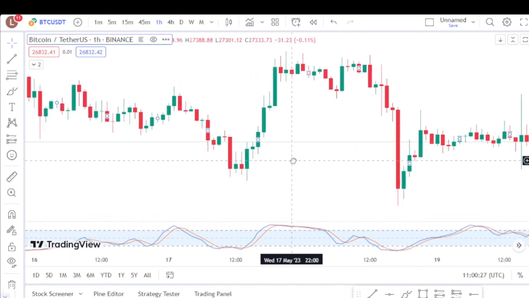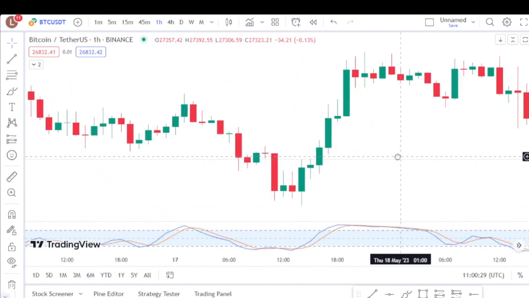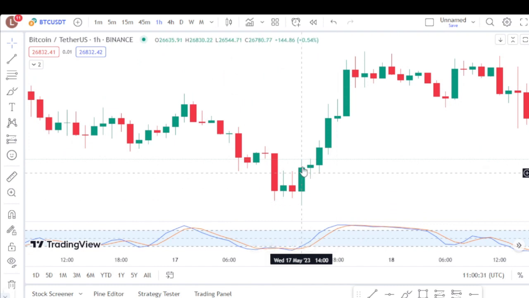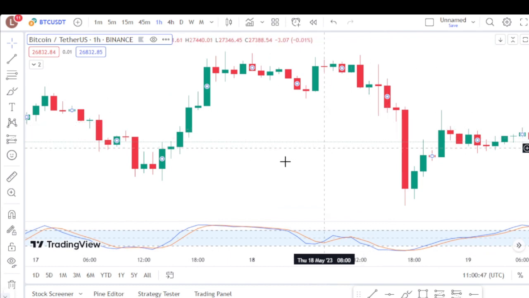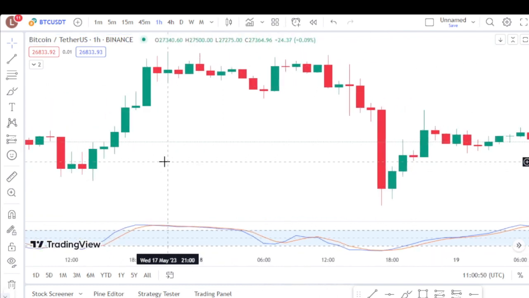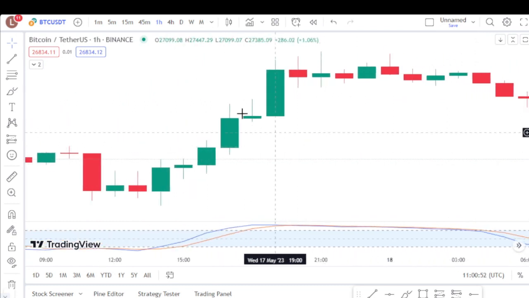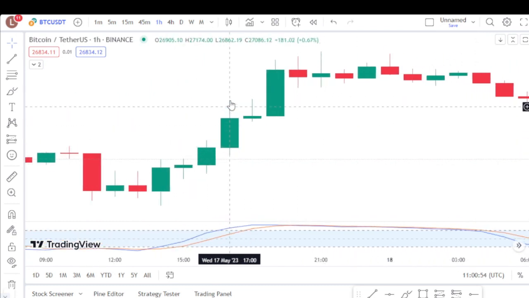What makes it green is that the candle opens below and then closes above the open price. When it closes above the price at which it opened, that is what makes it green. And when the market opens and it closes below what it opened at, that is what makes it red. Now the wicks you see here, which are these tiny lines up and down.